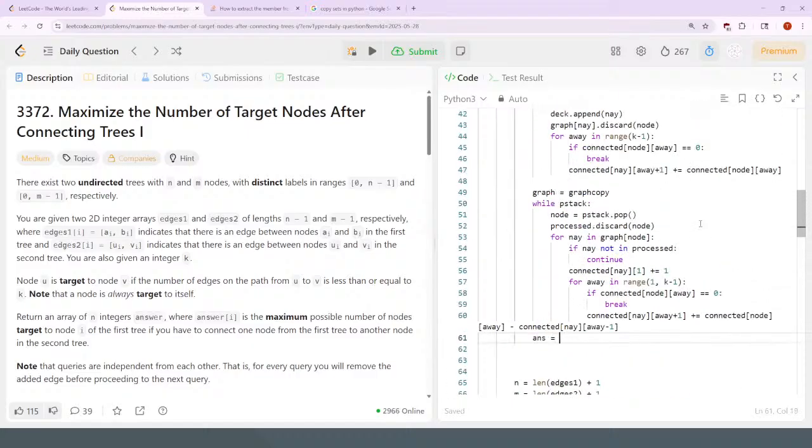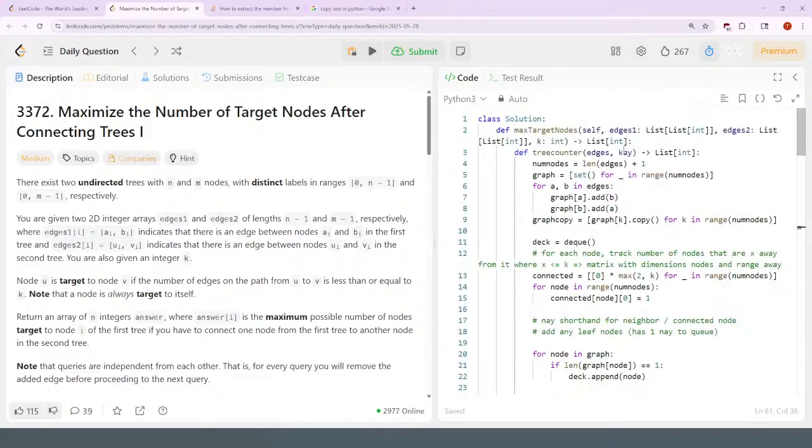So the answer is going to be a list created from connected at node exactly k away. So k away should be k minus 1 here, we'll say.